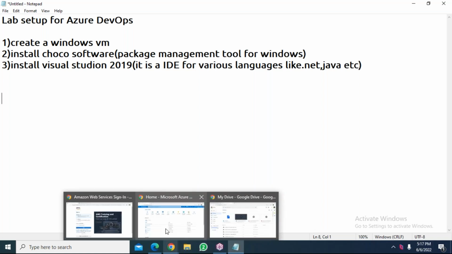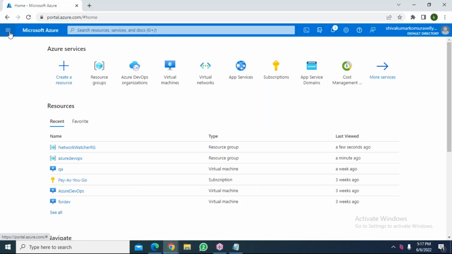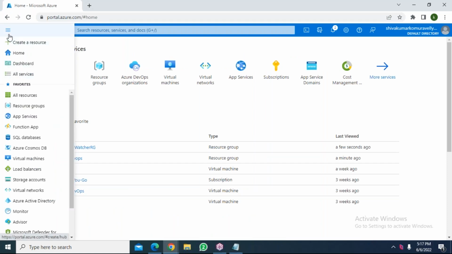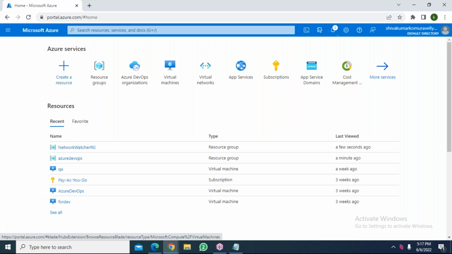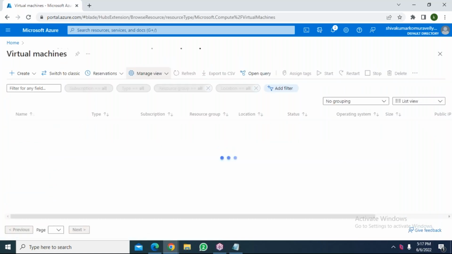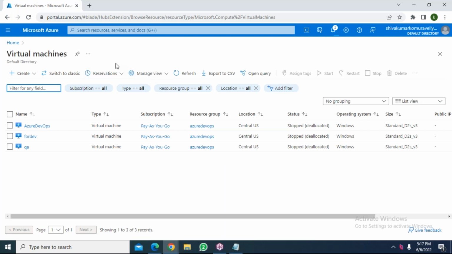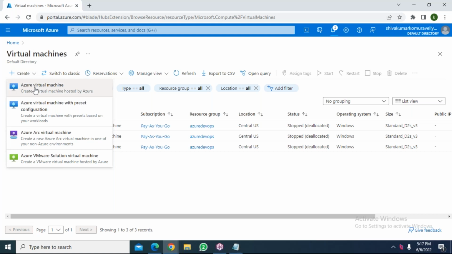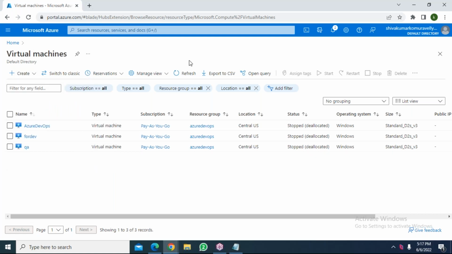Let me go into the portal. Just in the home page, select this. Are you seeing virtual machines here? Select virtual machines, select create and choose Azure virtual machine.